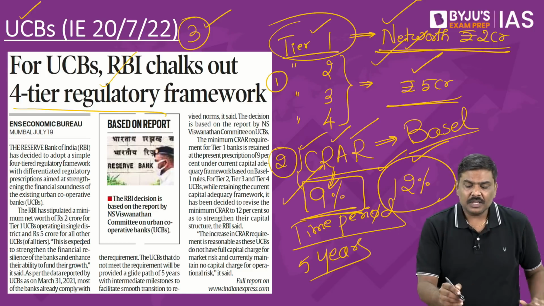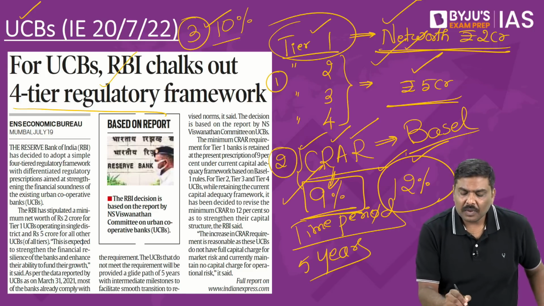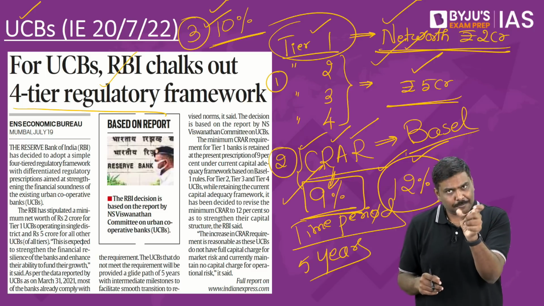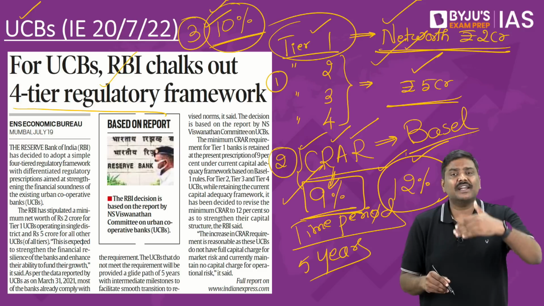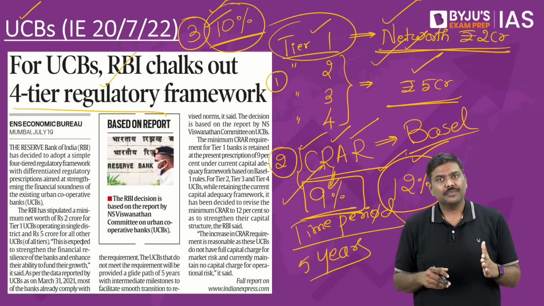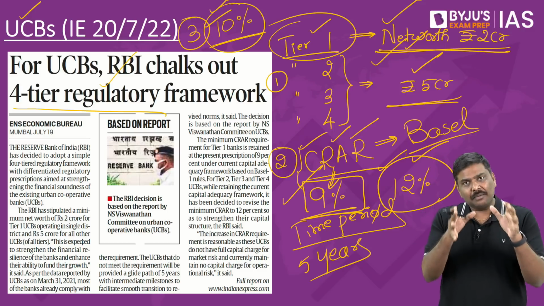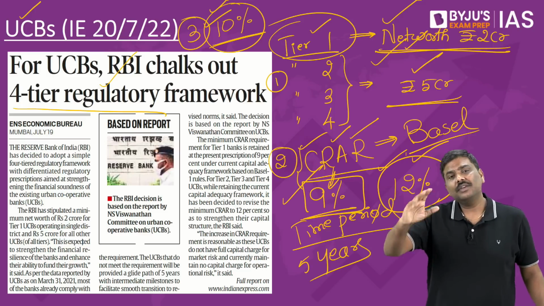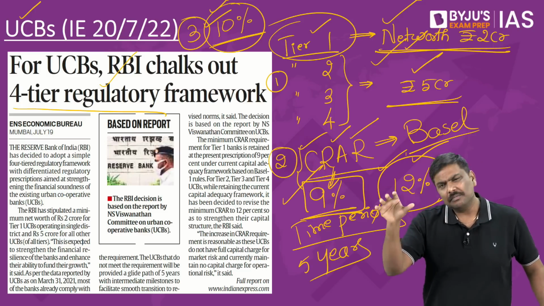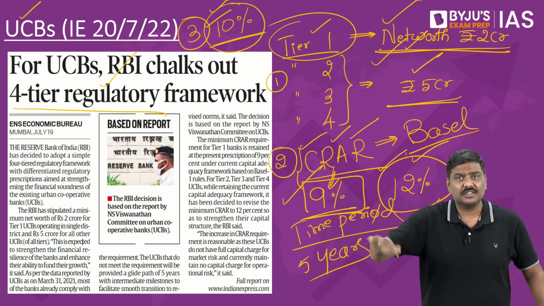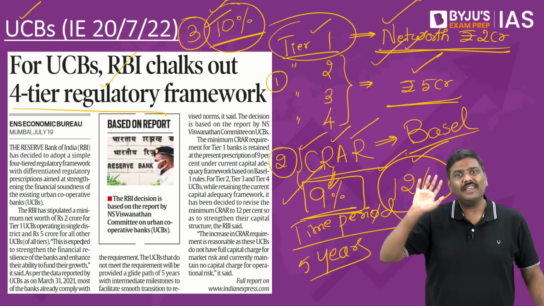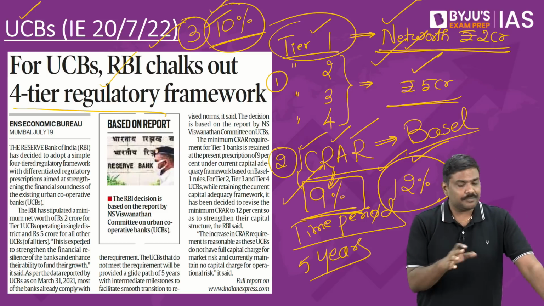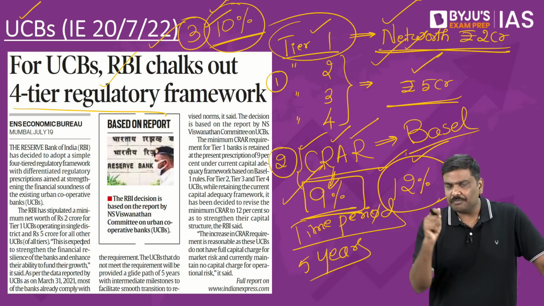Now please remember this: the limit that RBI sets is that these eligible UCBs can open up to 10% of the bank branches that they had in the last financial year. In the last financial year, what was the number of bank branches? Up to 10% of that number, in the next year, they can open by getting the license or clearances from the RBI very, very easily. So these are certain very important reforms that RBI has announced in the context of urban cooperative banks.